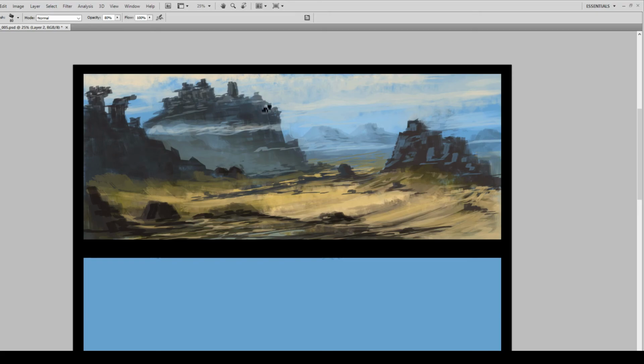But these are not very well defined yet because it's fairly rough. I'm putting down some towers, and hopefully when we refine the painting we can refine that as well, so you can really see that it's a village over there. Working on the mountains in the background, I'm not sure whether I should put snow on the mountains. The landscape is not really deserty, more tundra-esque or plains, so yeah, you could have snow in the distance.